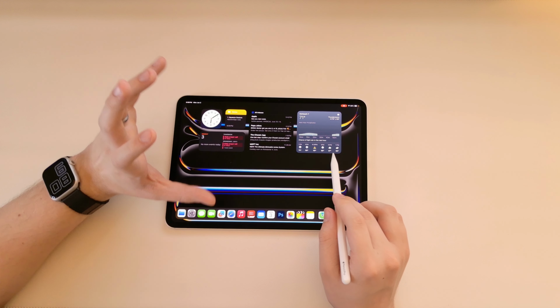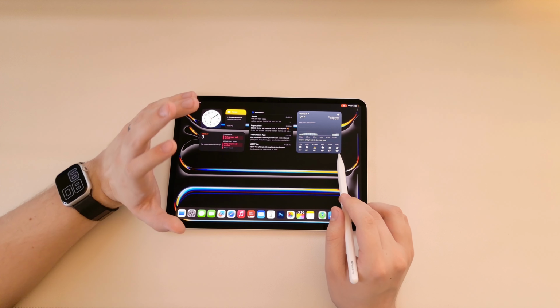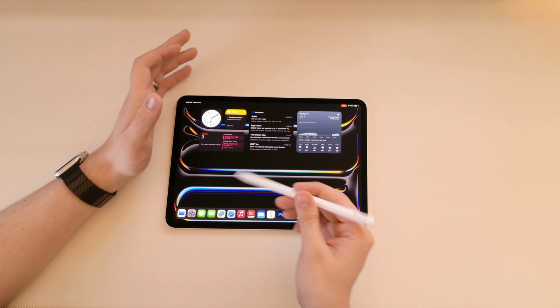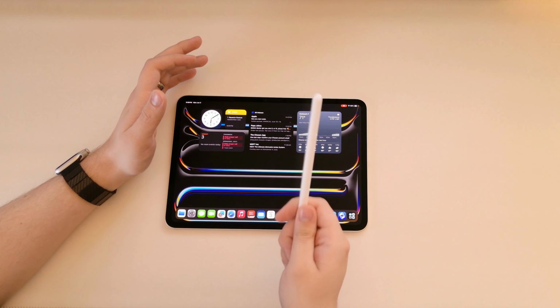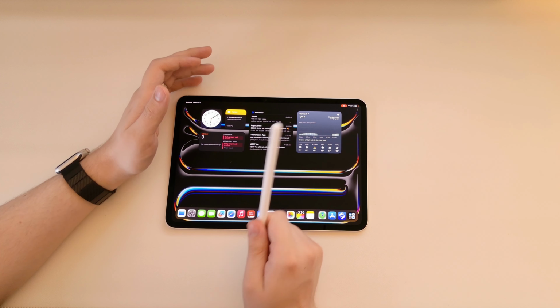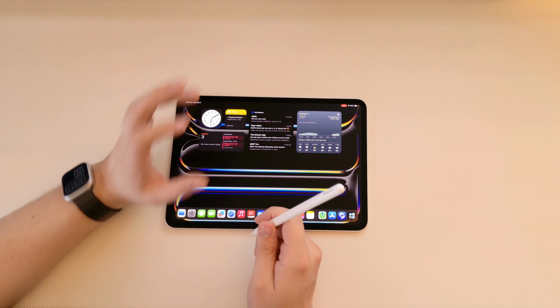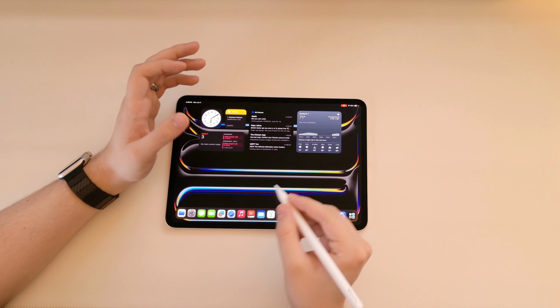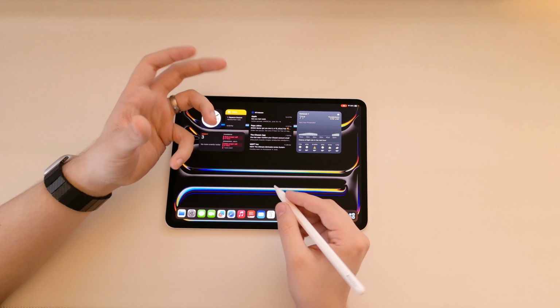However, both that use case and the one in Final Cut Pro haven't really changed much between the second gen and this generation Apple Pencil, but it is still something I use it for all the time, and I do still like it a lot. And I do hope that both of those apps provide some more shortcuts with the squeeze gesture and actually make it even more usable with this new version.